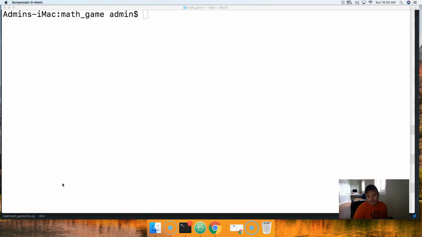Basically, what we're going to do is randomly select two numbers, 1 through 10, on either side of the operator. We're going to spit those numbers out to the user. We're also going to select random operators, anywhere from addition, subtraction, multiplication, and true division. So we ask the user, what is 1 times 5? And then they will be prompted to add an answer.